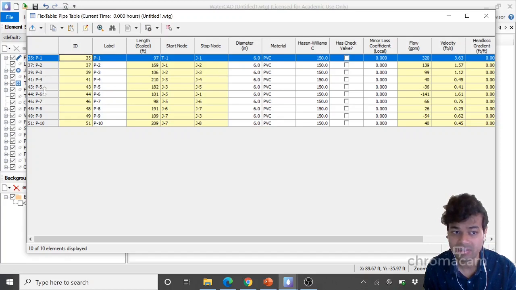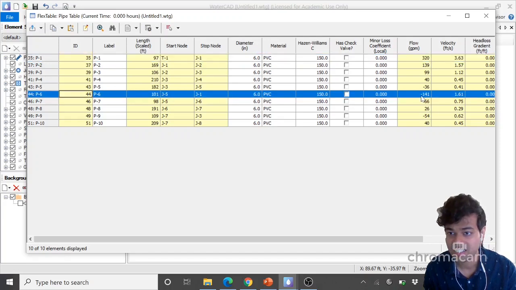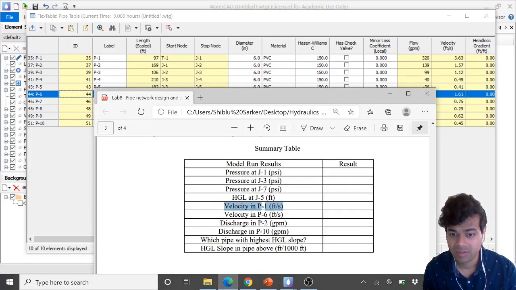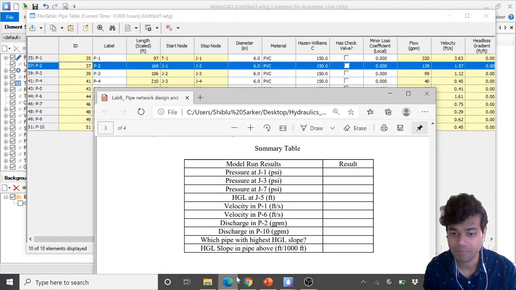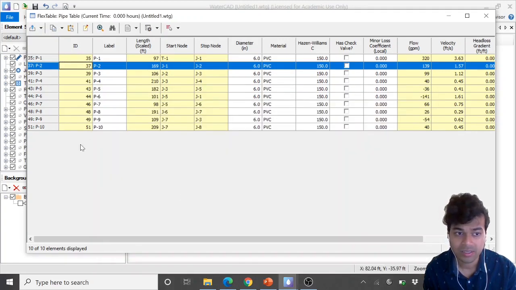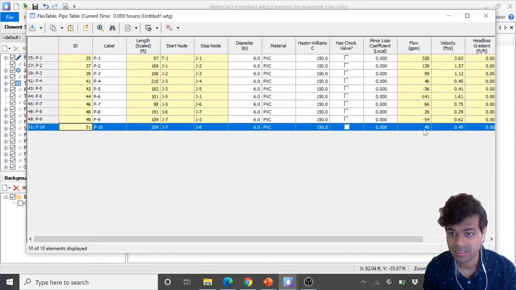For pipe 6, velocity is how much? 1.61. Okay, discharge in pipe 2. What is the discharge in pipe 2? The discharge is flow, right? 139. Discharge in pipe 10. Where is pipe 10? This one. It's 40 GPM, right?